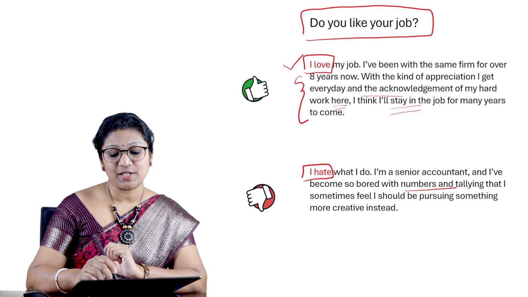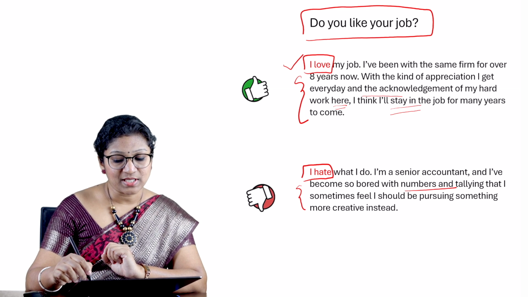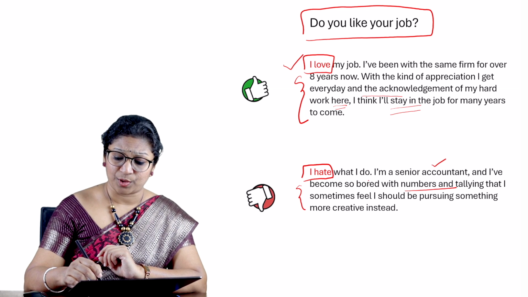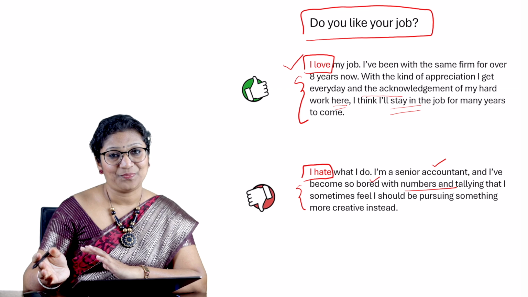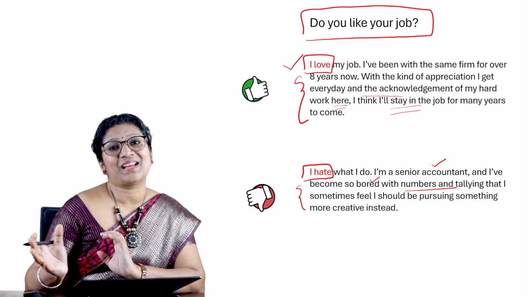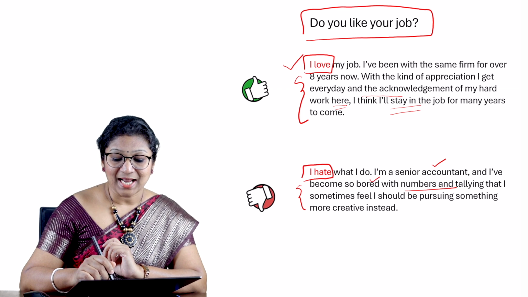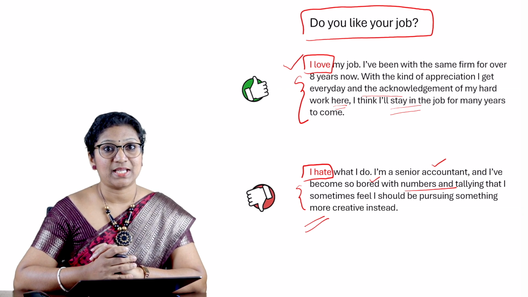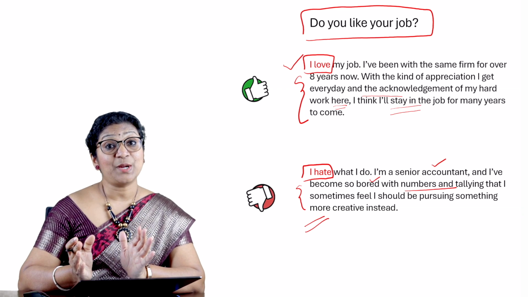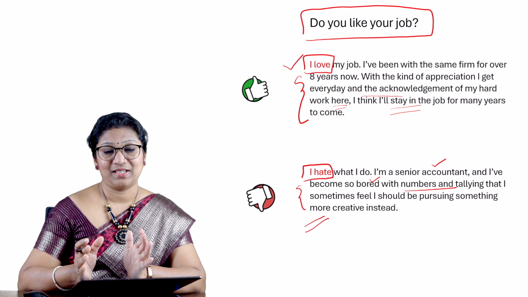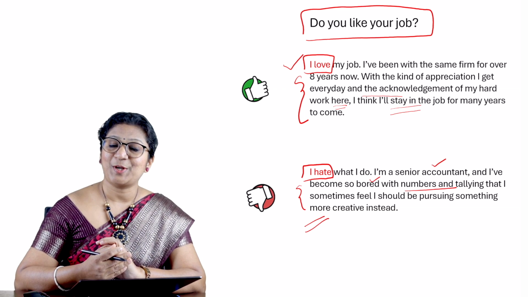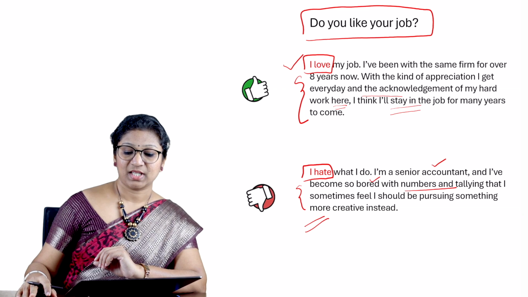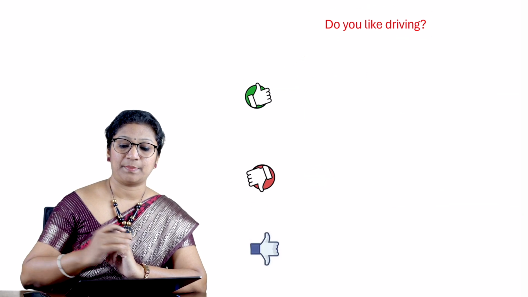So you've given your reason for hating your job. You're a senior accountant. You've become bored with numbers and tallying. You want to get into something more creative. So an explanation of why you hate or why you like something is given here. This, I would say, is a good sample. This is how you can prepare for your part 1 of speaking. Let's look at another example.